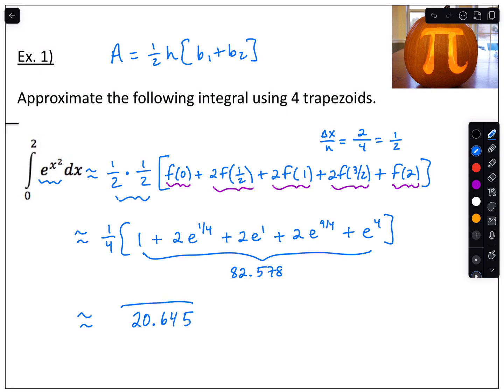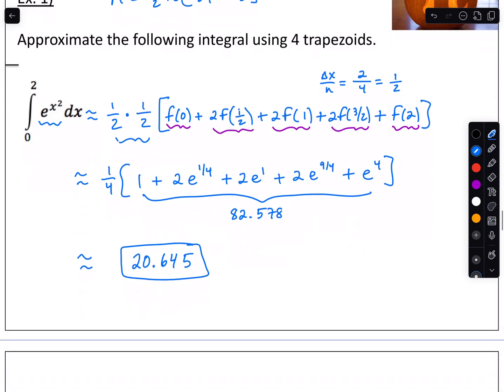Now, if you want to take out the calculator and try to find what the exact area for this would be, again, you could do that. The cool part about using the integral feature on the calculator is that you could check it for any function. So if you want to pause the video and check, you're more than welcome to. For our purposes, I would say that's going to be a pretty darn good approximation. So I'll continue on into example 2.